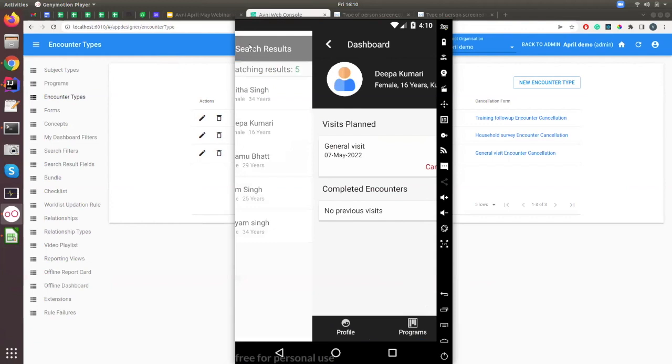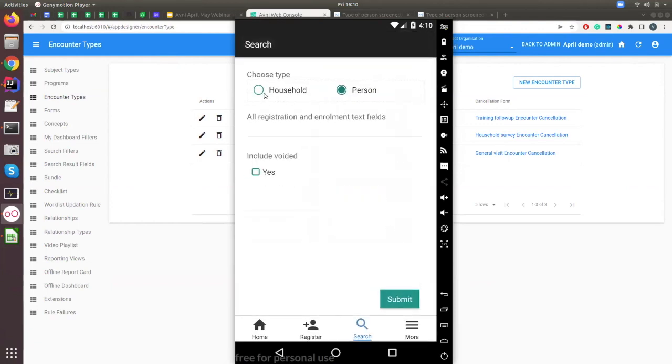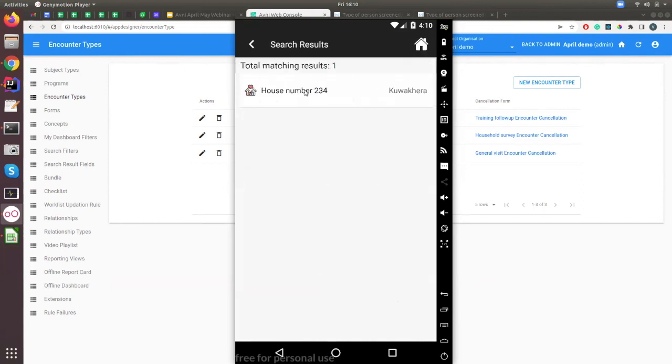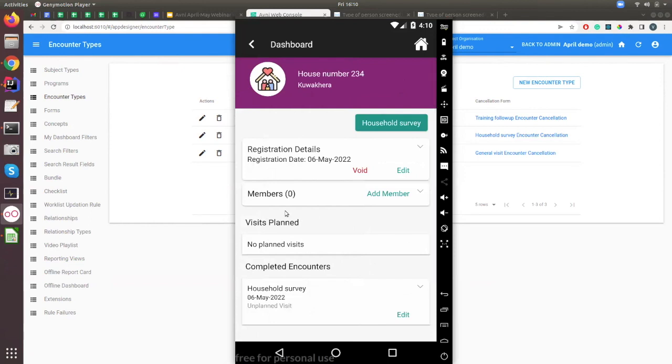The second change that I was talking about, the merging of the tabs, you can see in the household because this doesn't have any programs configured. So if I go to my household that I have registered, here you see that all the general encounter information is displayed in the same screen. There are no tabs now, and all the information is clubbed here only. So you get to see the subject details here. Then there are members, visits, plan, completed encounters, and you can also do the household survey from here. So functionality-wise, no change, but there are some UI changes that we have done.